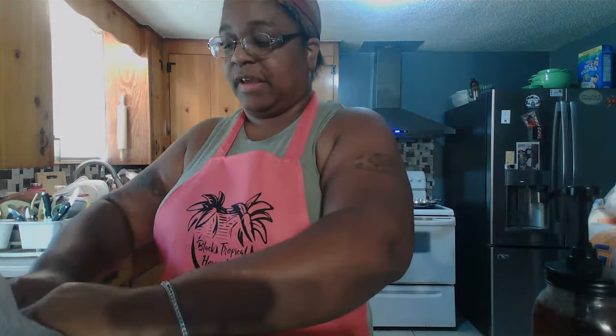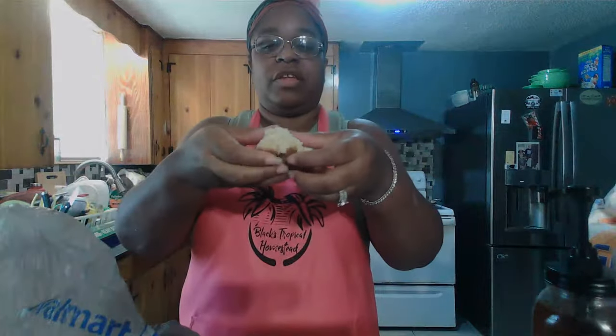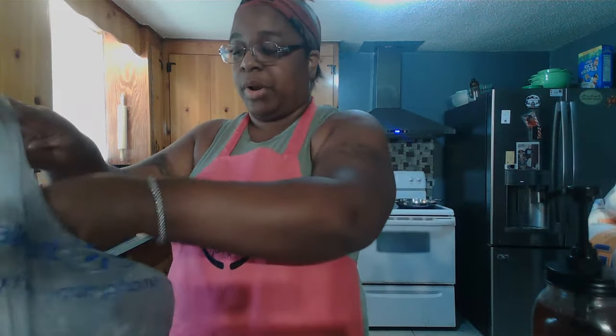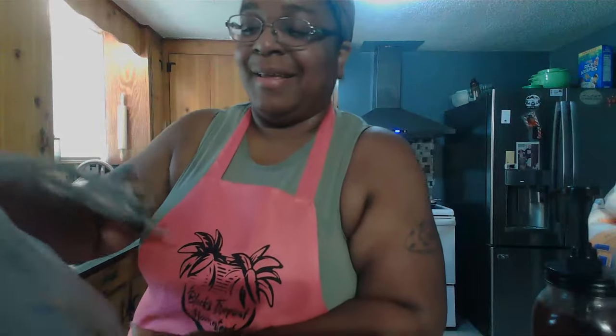I'm not going to say it's cake-like, it's a loaf of bread. So it's just a loaf of bread. So with them, I just crumble it up and throw it out to them when they're out perusing. But it's just bread. And it's simple. You should try it.